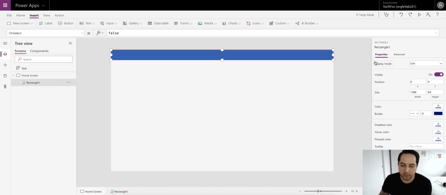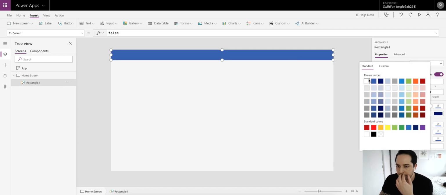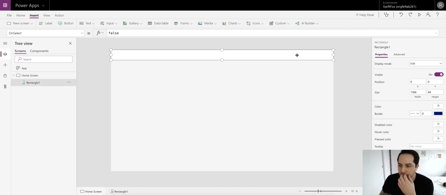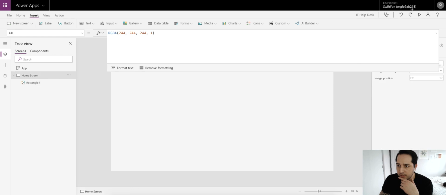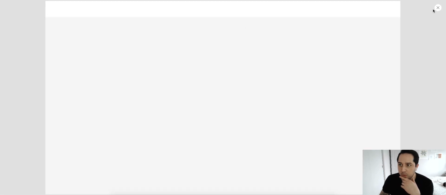Regardless, 64, 56 is usually my go-to header. You could even go down to 48. Any smaller will be difficult to have any kind of buttons in here. And like I said, I want this to be white. And just make sure I don't have any hovers or anything like that on here. Cool.